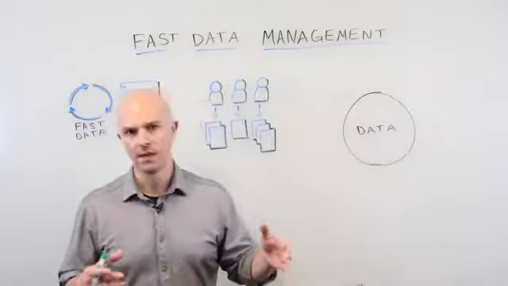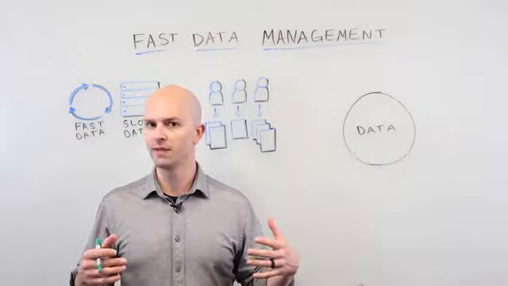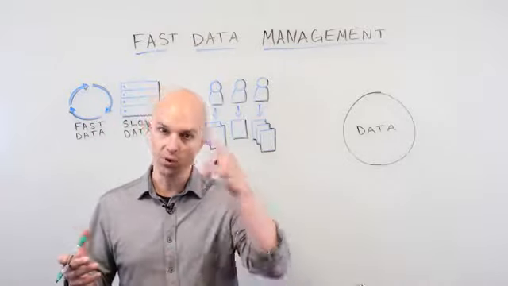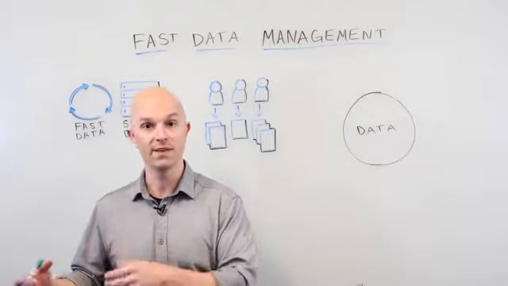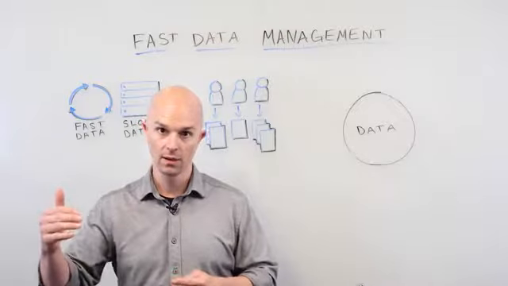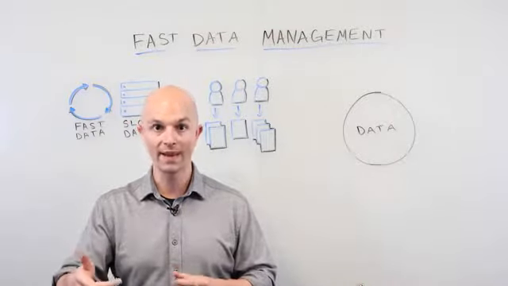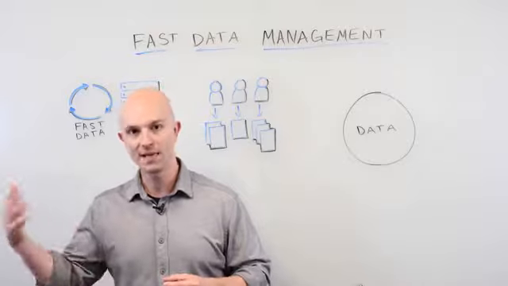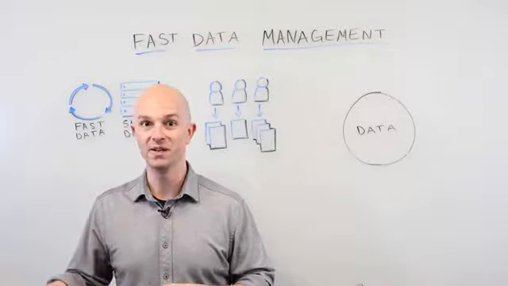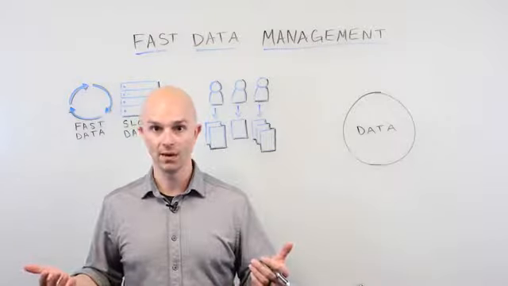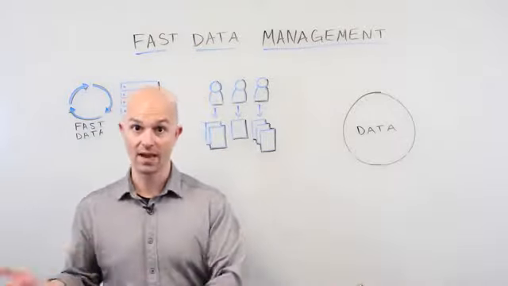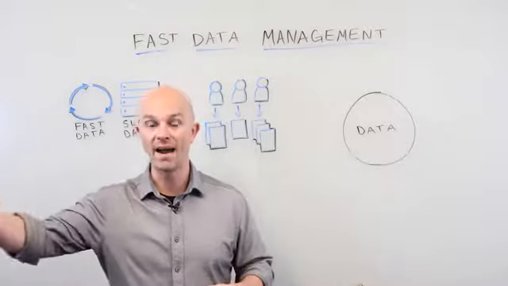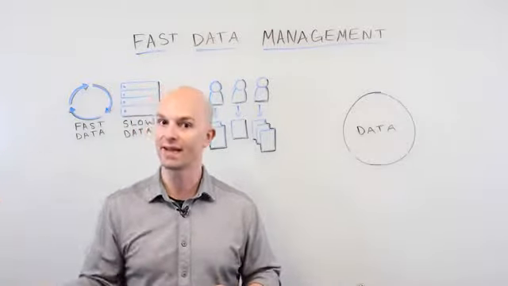So first and foremost, the number one thing that you've got to be able to do is you have to have a place to store and track and govern these new attributes, these top off attributes, these attributes that your business might have thought of as non-strategic and one-off previously. You need to be able to capture the fact that they're asking for dishwasher safe. You need somebody to be able to go back in there and say, what are the new attributes across all of my different retail channels and search channels and media channels that people are asking for recently? Which of those do I want to reuse? If there's an issue on Lowe's where someone's complaining about a washer not being dishwasher safe that is dishwasher safe, who entered that information? When did they enter it? Was it done by your employee or did the buyer at Lowe's do it on your behalf? How do you even track that down? Who's liable?